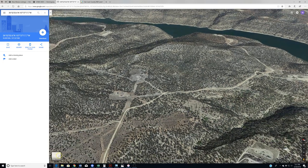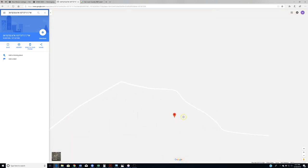By the way, quick thing, let's go back to this. We get this question often that somebody wants to go out and scout the property. I always encourage that. I always say if you're going to spend any amount of money on land, you should see the thing first. We, however, do not have offices in New Mexico. We're investors. We buy and sell land.